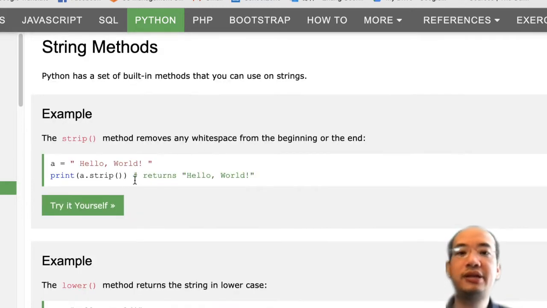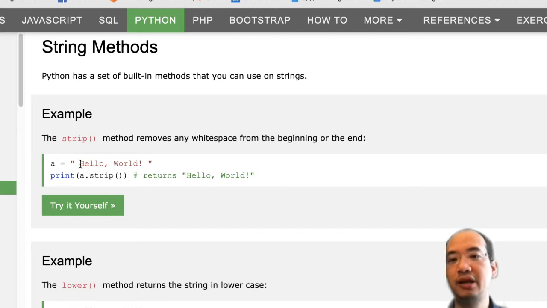And there's something called strip, to remove the white space from the beginning and the end. We haven't used that yet, but you can imagine that sometimes you make a typo and put some space at the beginning or at the end, and you just hate it.